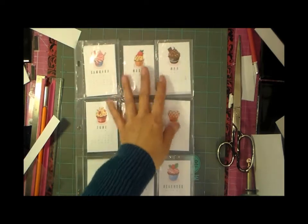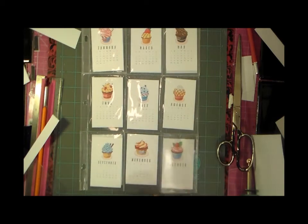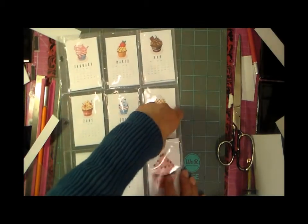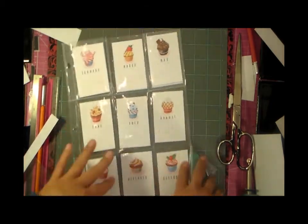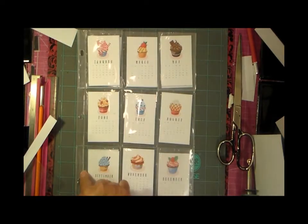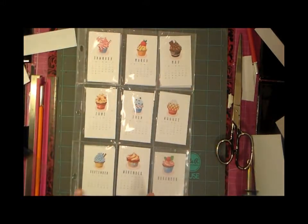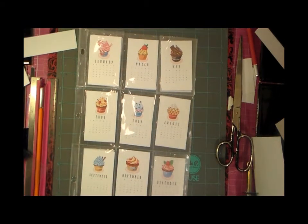So once you've done that, see, I've got all my cards and my calendar in there, and you can leave this one blank on the end if you want to show it like that, or you can put a picture. It does kind of look off, I noticed. So that one I may just leave blank, but there's all your months and you have plenty of room because you attach the other two. I've done other ones where I've attached more pages on there, but haven't shared that with you yet. But there's that portion, and then I'll be back to work with all the cards.